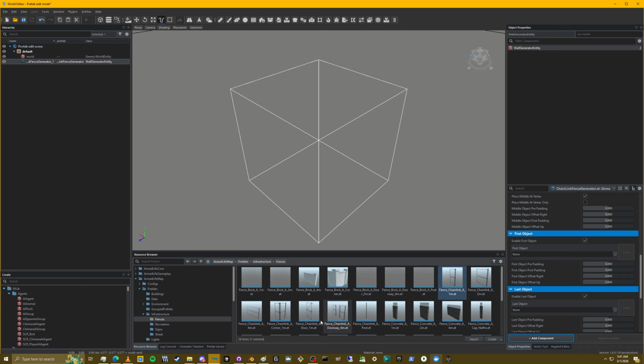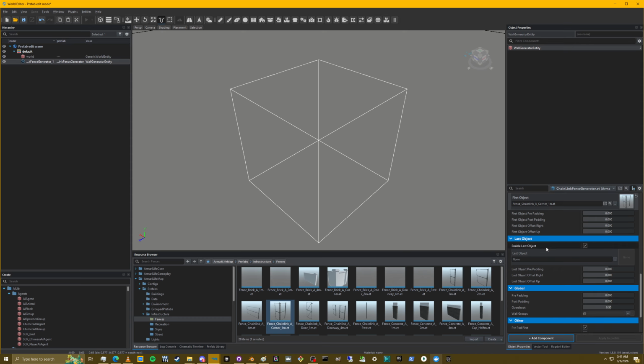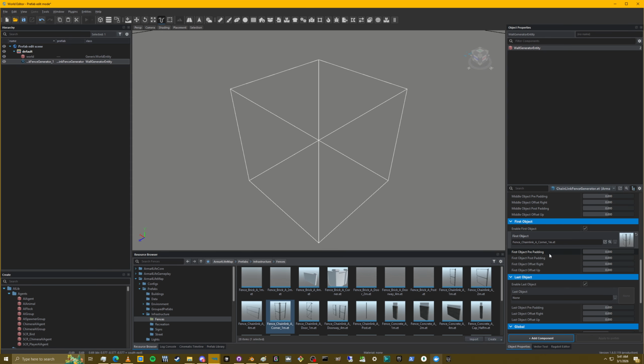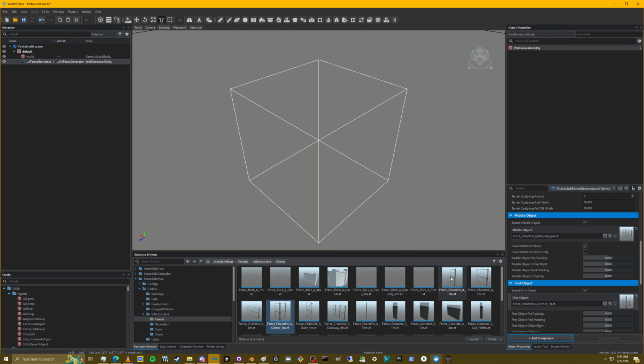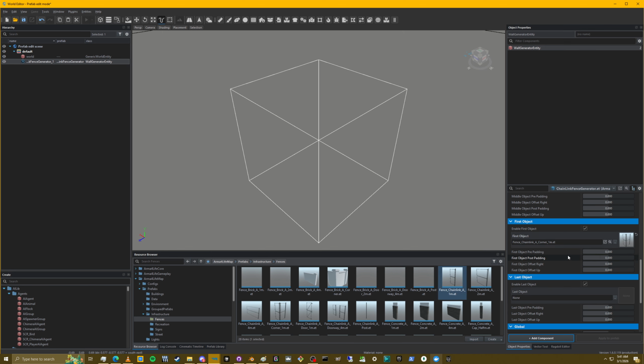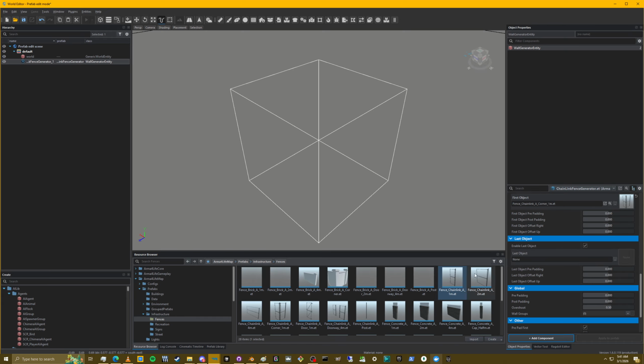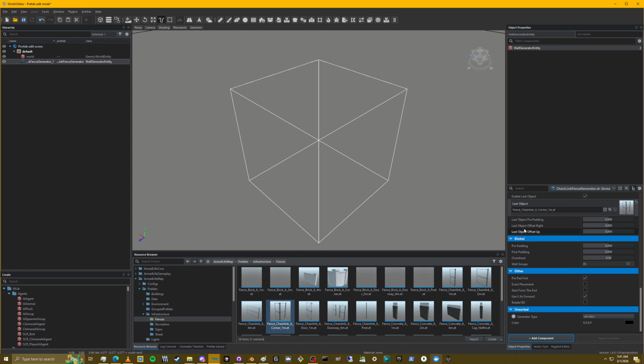Or should it be like a corner or something? Let's see. Let's try that for the first object. And actually, this is going to be middle object for now. So I still have to learn to use all these, and other people do too, so we can set these things up and have them work really well. For now, we're just going to do it quick and dirty again. I'll put another corner for the last object and see what that does. And you can do all these different settings for them. Wall groups, that's something that we'll have to learn to use as well.